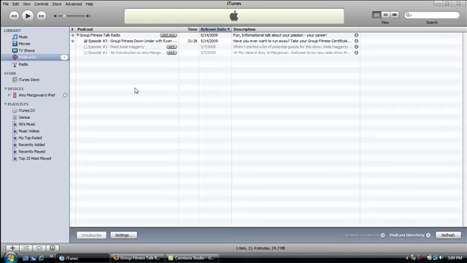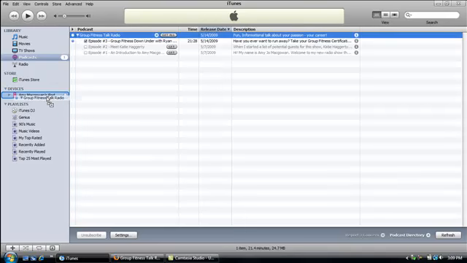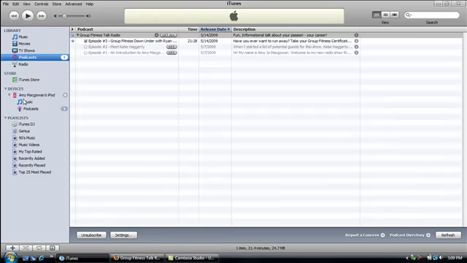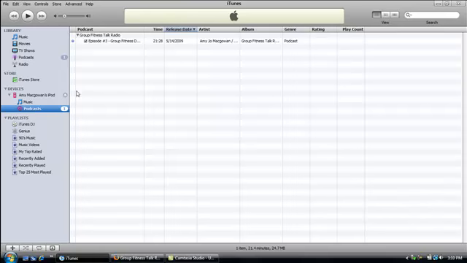Now you've got the podcast on your computer. Let's get it to your iPod. And it's as simple a matter as click and drag over to there, and you can see here where we're updating Amy's iPod. And then you can just click the little triangle, and all of a sudden now you have a podcast section in here. You might not have had that before. And when you click on that, it shows what you have, and again, this will only be the podcasts that you've previously downloaded to your computer.